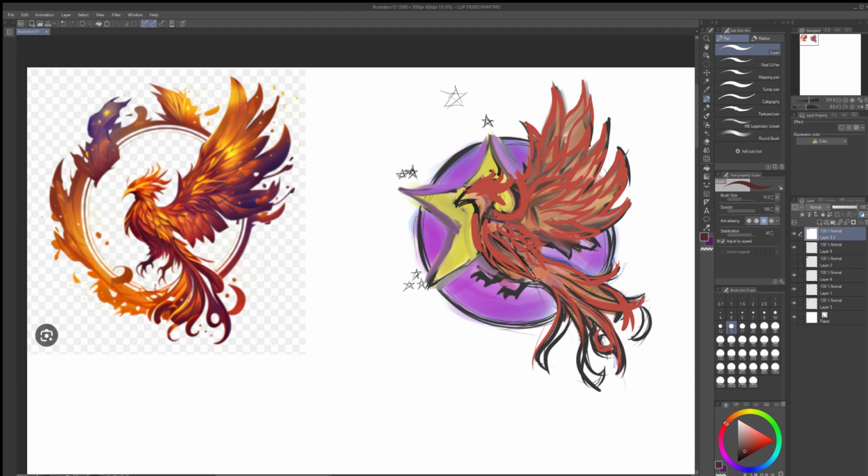Like some dark reds that streak through here. Streak around there. And along here. And also inside this. Inside this, inside this. And then there's darker reds on the outsides of these.